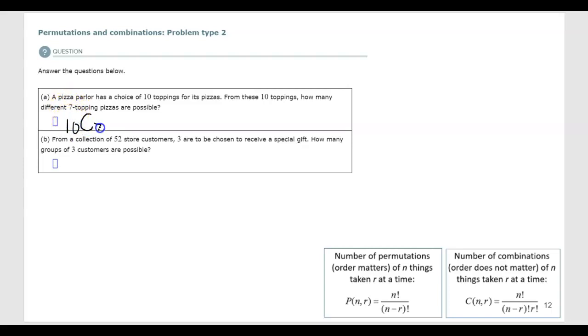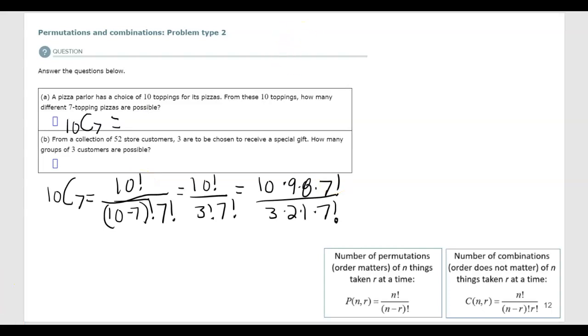I have 10 and I'm choosing 7 of them. So this is 10 factorial. I'm going to do the work somewhere else. So this is 10 choose 7. You can go ahead and pause your screen and try to simplify 10 choose 7 combination. Okay, we should have at least gotten to this point. So those two things would cancel out. And then from there we get 720 over 6, which gets us our 120. We've had this one before.